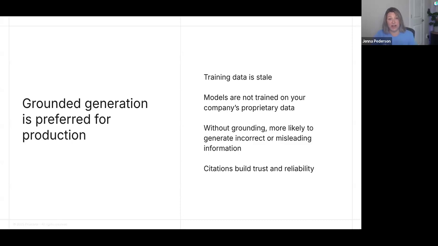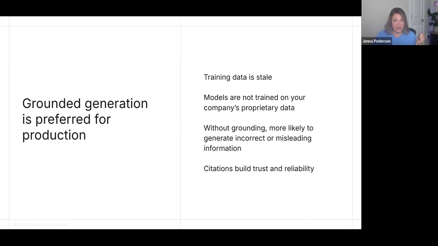If we use RAG to ground our generation, that also means that we can reference the source data in our results. That just means that we can show citations alongside any insight or piece of data and where it came from, so that the people using that generated content can verify that it's accurate. They can go and reference that source again later on, but they can also trust that the generated output is actually grounded in real and accurate data.